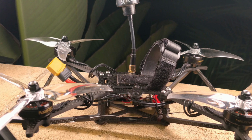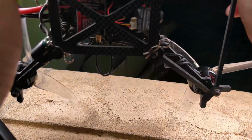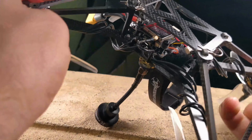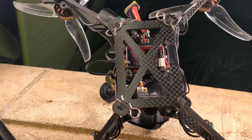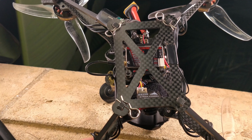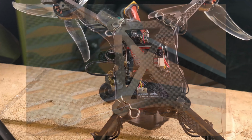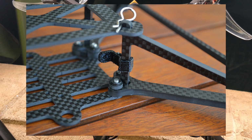So I'm going to flash up some pictures because it's not really easy for me to show you everything at night with these weird lights that I have out here. But basically, he came up with this concept of using these body clips, which is a super cool concept because it's really easy to get the bottom plate off, and this plate is still structural and it's doing something to maintain the structural integrity of the quad. Without this bottom plate, the thing kind of sort of falls apart.